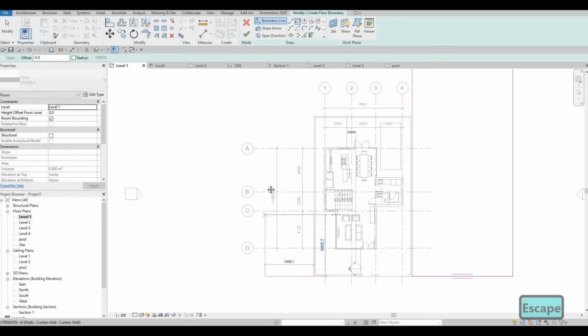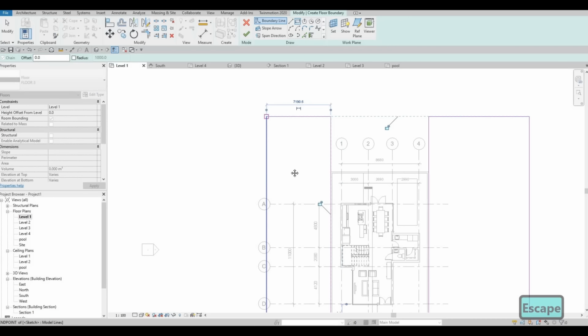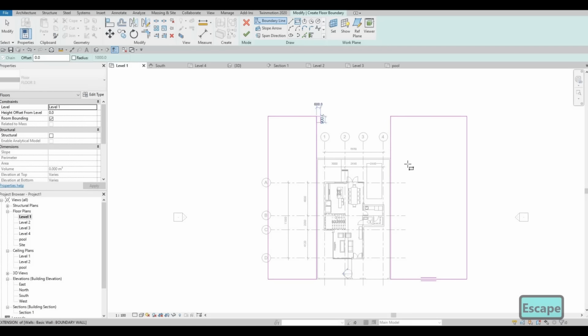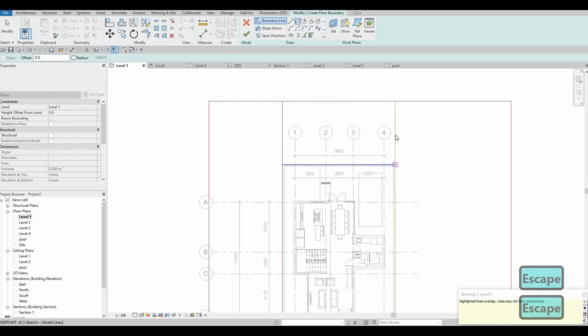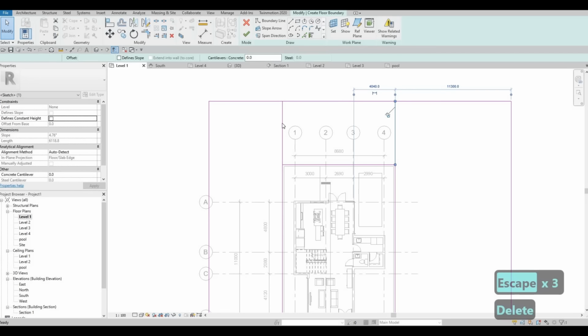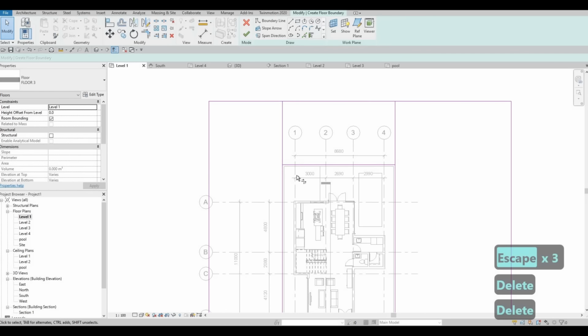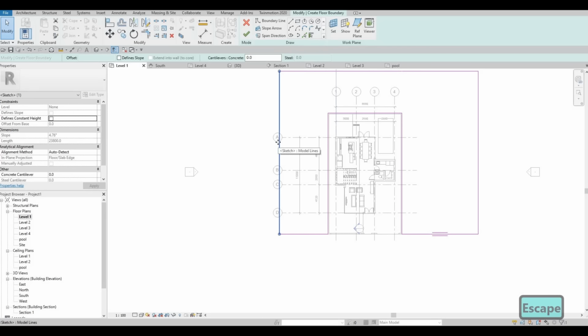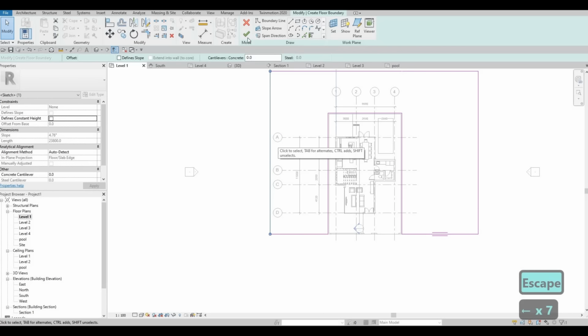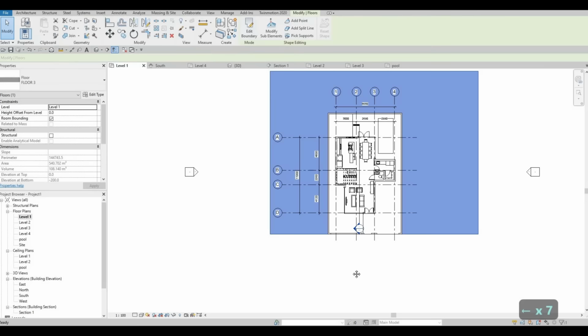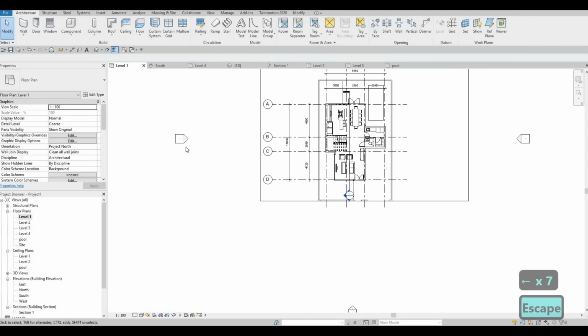And then on the other side as well. And then delete this and delete this. And then trim this out. Extend this a little bit, like so. Click finish, and that's our grass.